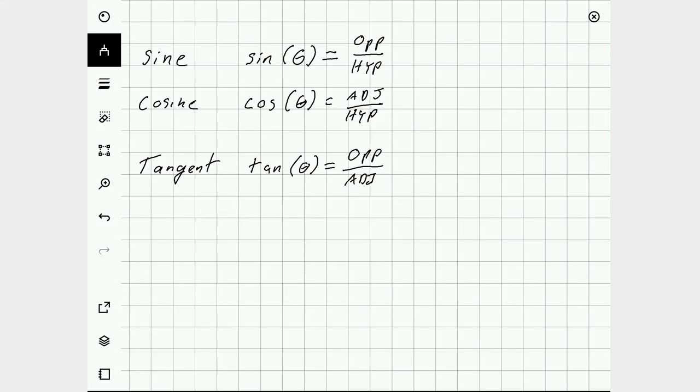If you take any course that has trigonometry or precalculus as a prerequisite, you need to know these three definitions offhand. They will come up so quickly that if you don't know what you're doing, you will be completely lost. You need to know that sine is opposite over hypotenuse, cosine is adjacent over hypotenuse, and tangent is opposite over adjacent.